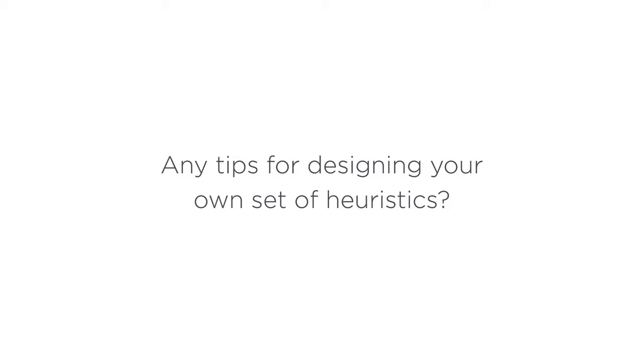If you're considering coming up with your own set of usability heuristics for your team to follow, I definitely recommend looking at some of the lists that are out there already. Doing a quick search for usability heuristics brings up a lot of lists. I've also included several of my favorites in the class resources, and then you can go through and pick and choose the ones that really resonate with you or your team. Jakob Nielsen has 10 in his list of usability heuristics. Whitney Hess has 20. You can find lists of 30. There are probably 50 usability heuristics out there.